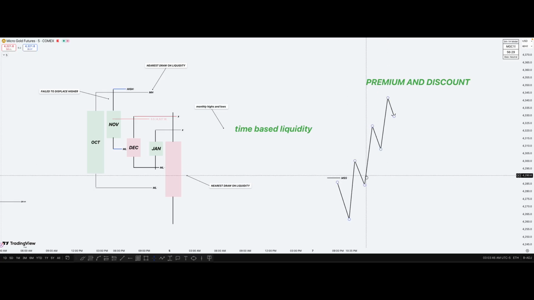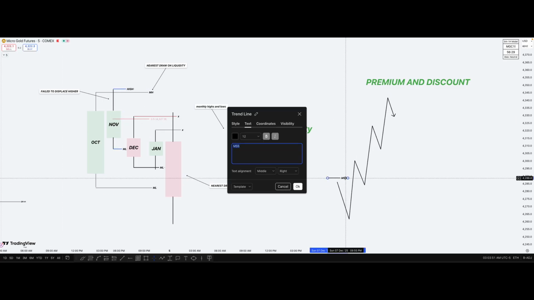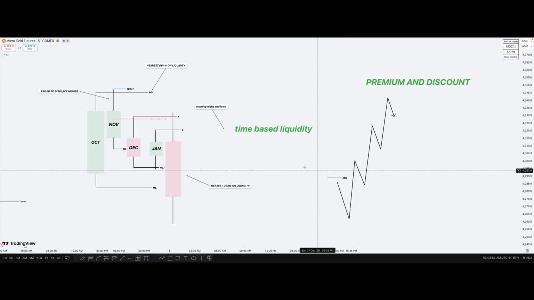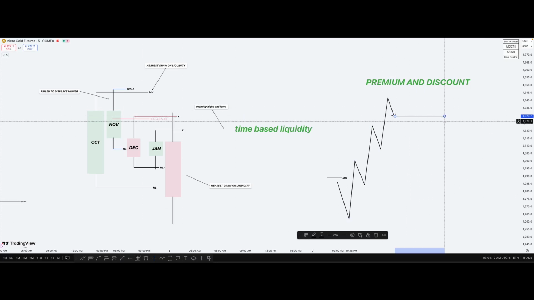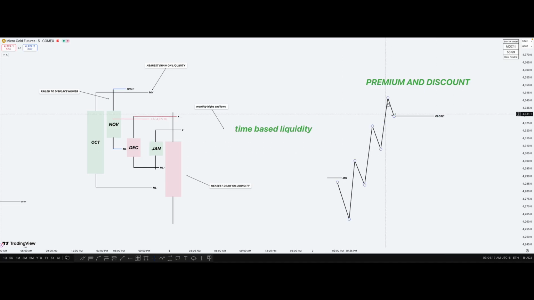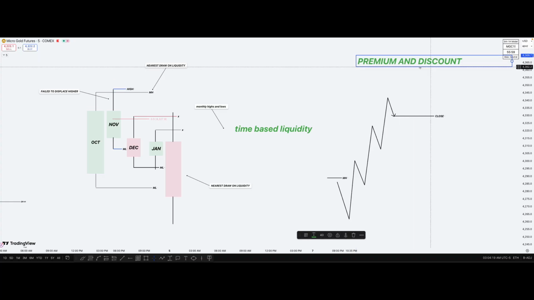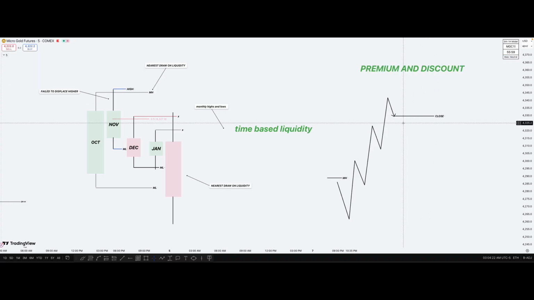So you can imagine that this October candle, ये जो market structure shift है ना, suppose this is a draw on liquidity level, monthly high, right? This is the monthly high, or the November candle closed above the monthly high of this October candle, alright? और ऊपर हमें displacement मिल गया, है ना? और प्राइस जाके यहाँ पे क्लोज किया, alright? So according to this premium and discount theory, would you buy?